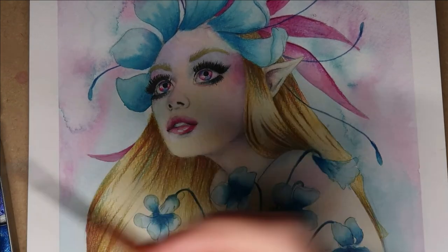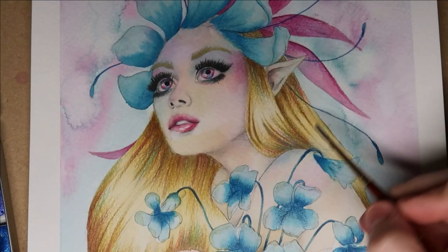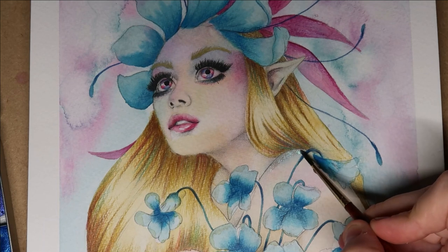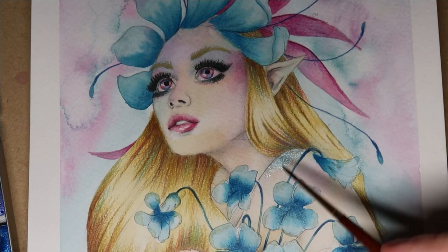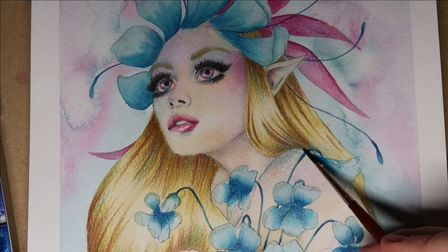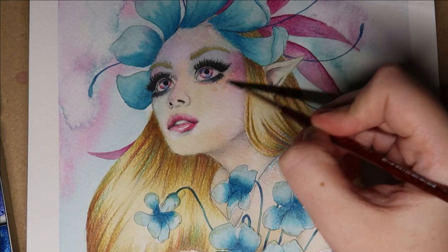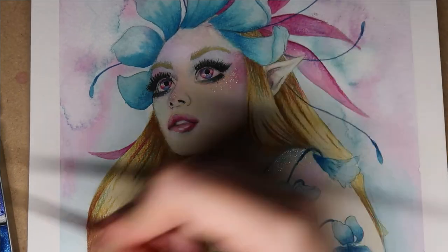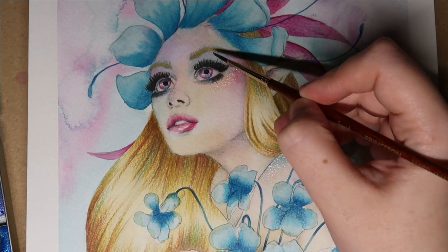So for the highlights of a skin, and a little bit on a shoulder, that's a bit too much. Just a touch on a shoulder. Clean my brush off. Blend that out. A little bit on the highest point of a cheek, tip of a nose, and then underneath the eyebrow as well, I think.